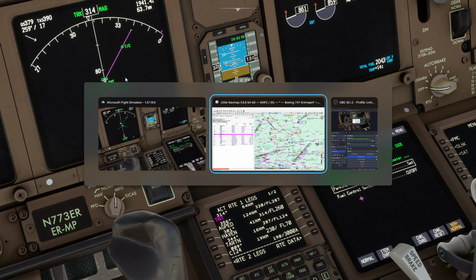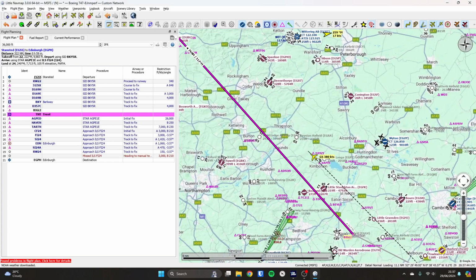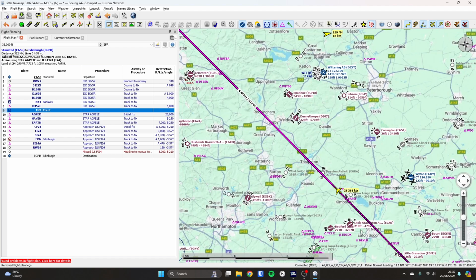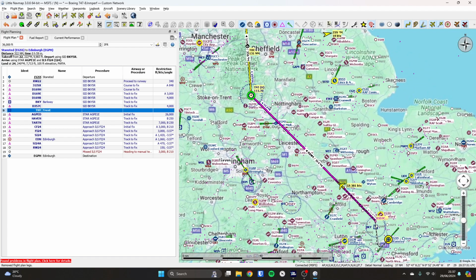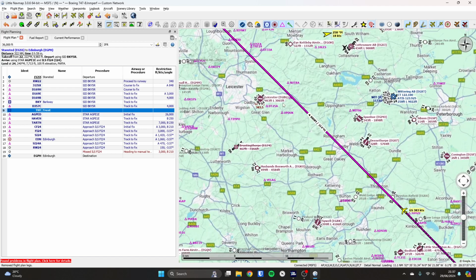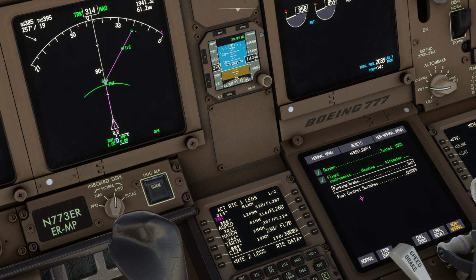So if we go and find one, we're going to remove that from our example, delete that one. So we're flying along our route towards TNT. Let's find another one that's slightly off the route. There's one over here called Upduck. Okay, so we'll say we want to go 30 miles west of Upduck, for example.